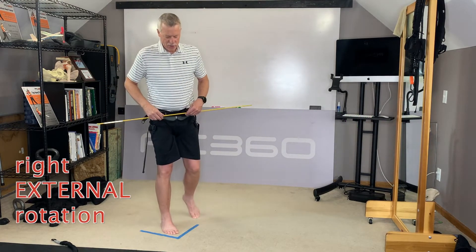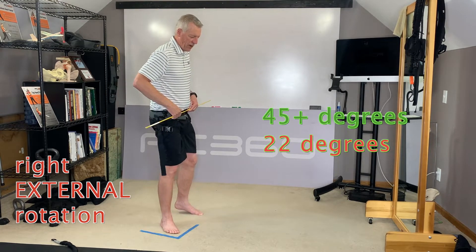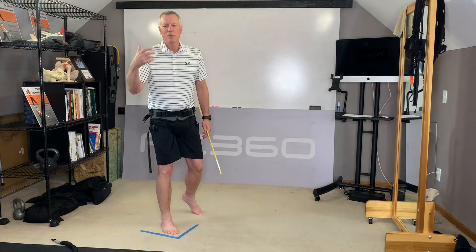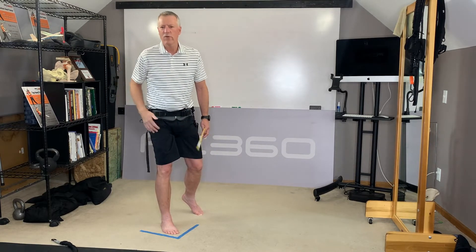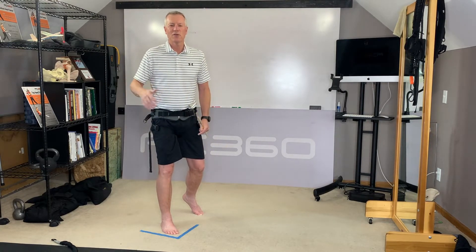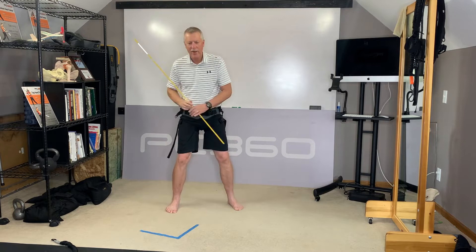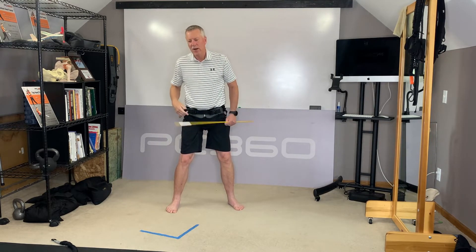Let's look at external rotation. Before I didn't quite get to 45 — now boom, I'm past 45 over there. So 10 reps, sitting down into my hips, using the ground, a light resistance band and hip harness, learning how to turn those muscles on. My hip is now dynamically warmed up. I've got synovial fluid in there, warmth in the tissues, and more importantly, I've got the nervous system activated. So as a golfer, to sit down deeper into my right hip, use the ground, and turn back the other way, I now have the range of motion, mobility, and stability down into that right hip.